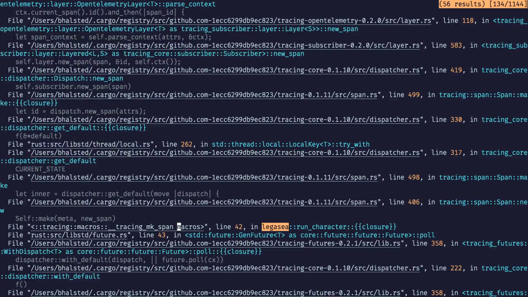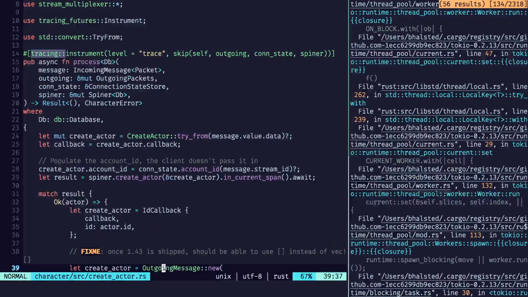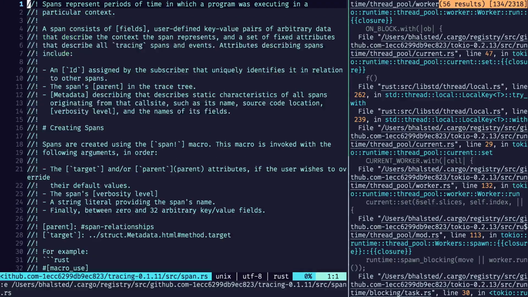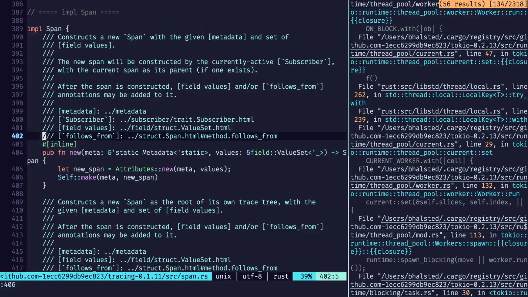Okay, well, if this is the case, take a look at this file, line 406. Going on here. We are in the middle of a span. We have a new span.